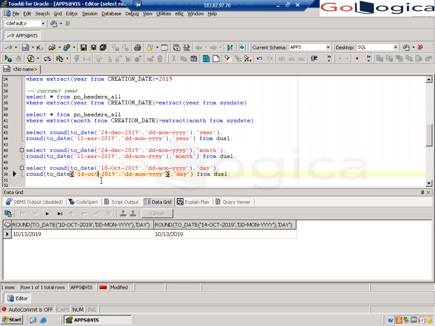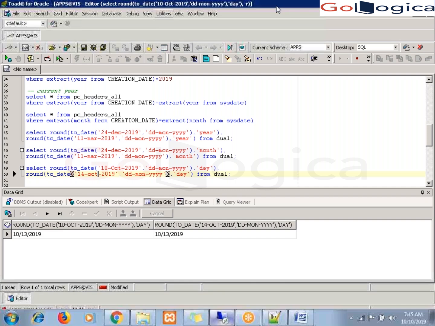See now. Why are both coming as 13? 10th is 13, 14th is 13. It's taking a range from 10 to 14. Why is it coming as a range? Madam, it should come as 1st October 2019, right?